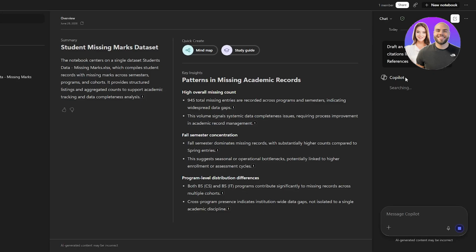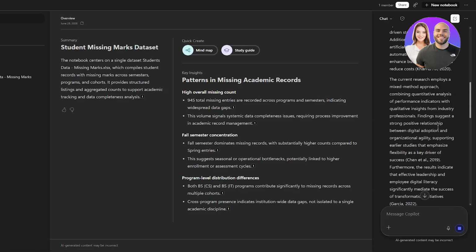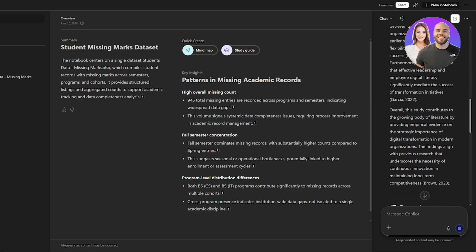Then moving on, 3 use cases where beginners consistently find Copilot notebooks most immediately useful are data exploration, document analysis, and automated reporting. So for data exploration, you can literally upload any spreadsheet like I did and use Copilot to help you understand what's in it. Summarize statistics, distribution charts, correlation analysis, and then there's document analysis where you can paste the text of a report, a collection of customer feedback, and you get that as well.